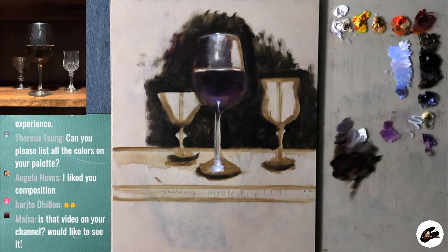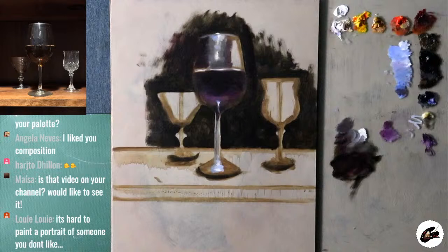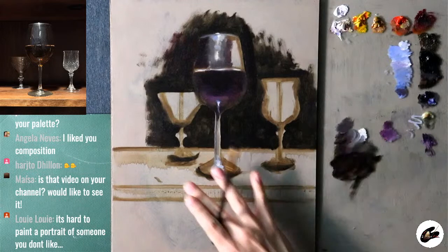All right, let's see here. Hey, Angela, I'm glad you like the composition. Hey, Nelly, painting the mother-in-law. Yeah, that's very difficult. It wasn't stressful while I was painting. It was stressful during the breaks. Like during the modeling breaks, it was particularly stressful, I will say.